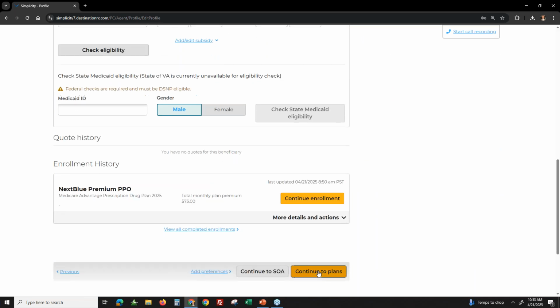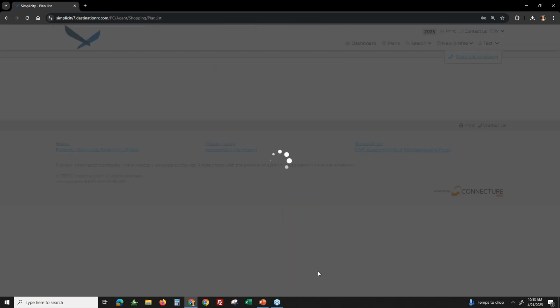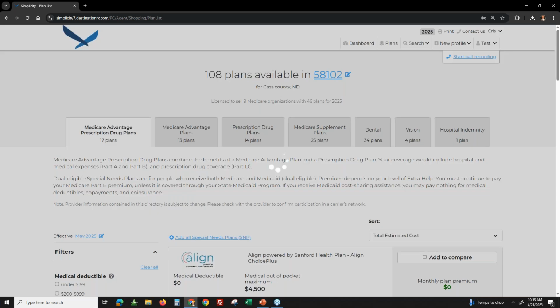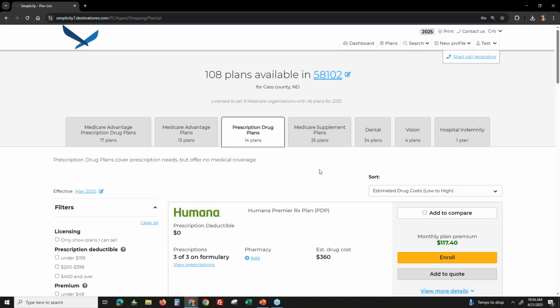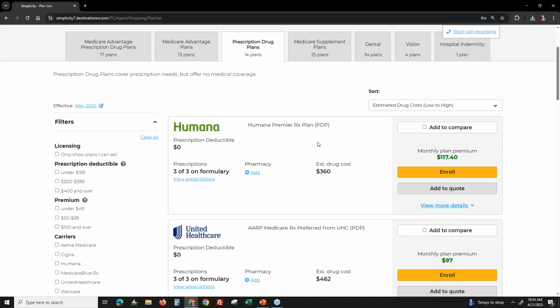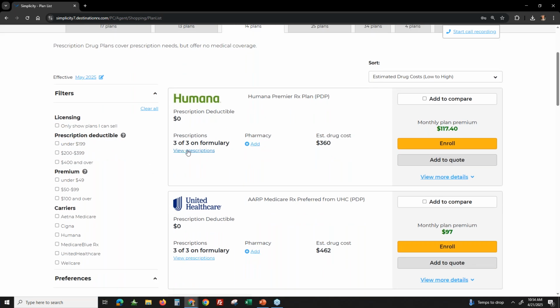We can also shop. That was a Medicare Advantage comparison, and that same conversation, and this is a new to Medicare person, we're probably going to be looking at prescription drug plans, standalone drug plans, and Medicare supplement plans as well. So it does the exact same thing for prescription drug plans. We can see them by total estimated costs, and we can see that under this plan, all three meds are on the formulary.